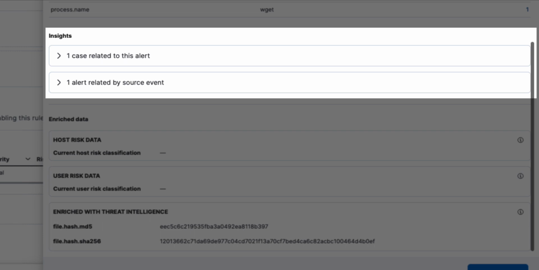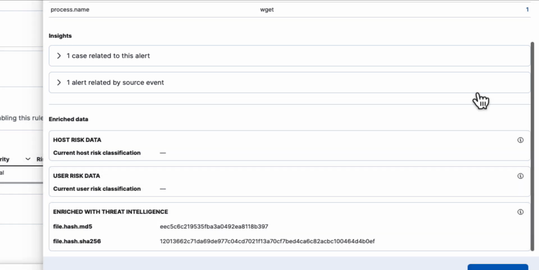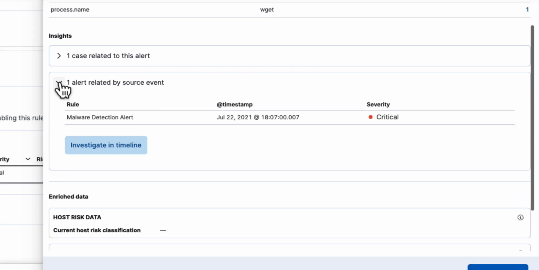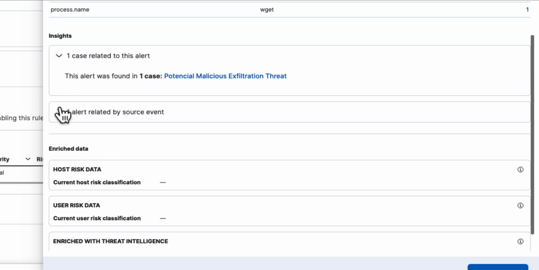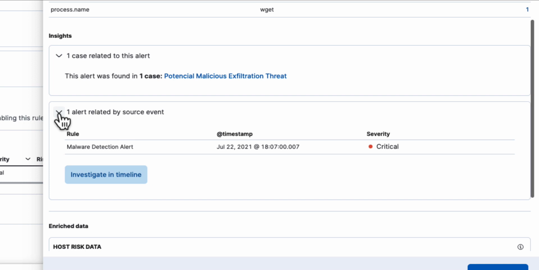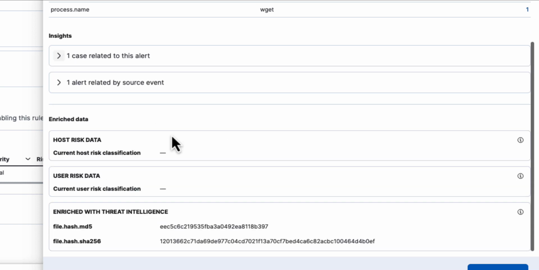It includes suppressed alerts, which indicates if alerts were created with alert suppression and shows how many duplicate alerts were suppressed. Cases related to the alert shows the number and names of cases to which the alert has been added. And the alerts related by source event shows the 10 most recent alerts created by the same source event, providing context about that source event.